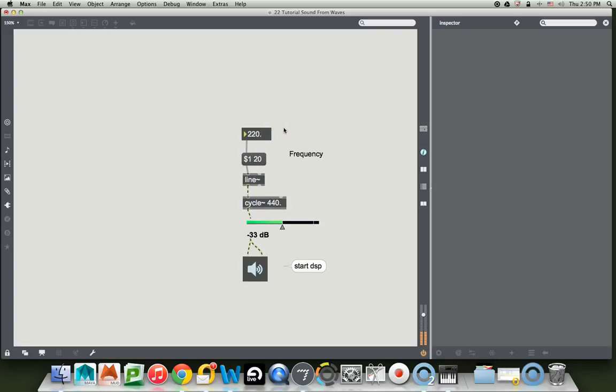Oh, right down to 220. We've got some nice reverberation going on in the control booth today. So I'm going to turn that down a little bit. So we can make notes out of this. This is a very sort of pure note. This 220 is, by the way, I guess A above middle C. It's A2 or A3, I don't know. 110 is A1. 220 is A2. 440 is A3. So that's what cycle does.